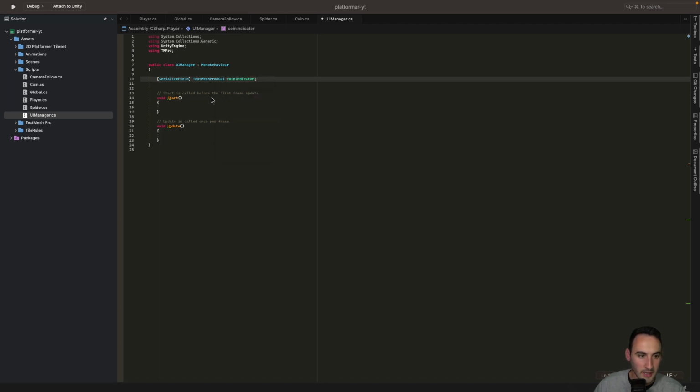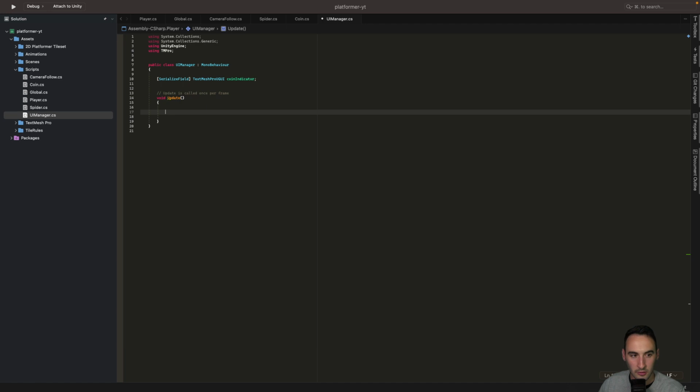Okay, so that's fine. Now we don't need our Start method, not for now, so let's get rid of that. And then in our Update method, all we have to do is go and say coinIndicator.text is going to be equal to, now I'm going to use the method where you go $, open quotation marks, and then we can write in some kind of text here.